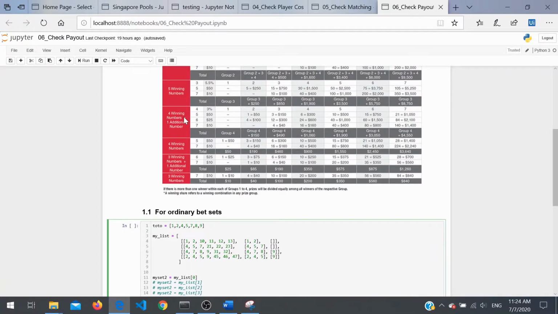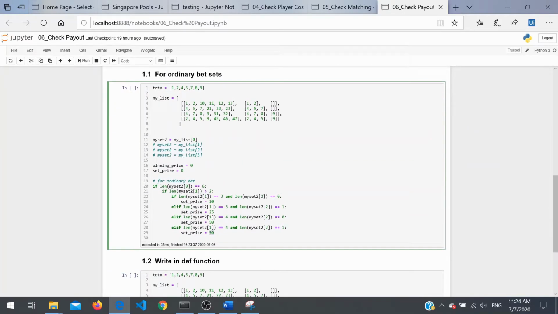Now, for the 4 winning numbers and 1 additional number, we'll be taking a percentage of the winnings. But for simplicity's sake, we will assign 1000.